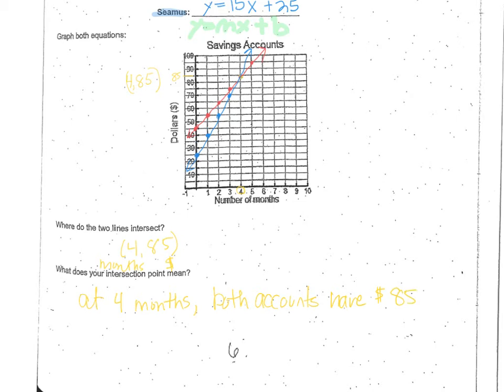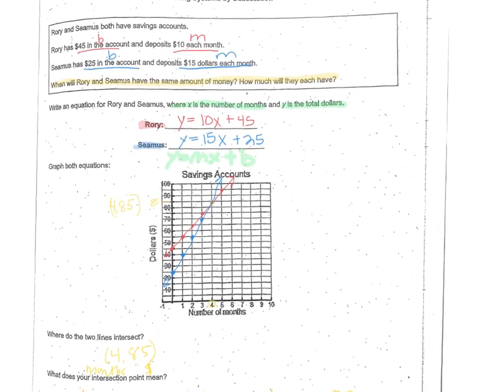Now, we could actually have solved this entire problem without doing the graph at all. If we go back up and look at the original 2 equations that we wrote right here, you can see that they're both in y equals. When that is the case, we can take those 2 equations and set them equal to each other. That's one of our substitution methods. So since this was y equals and this is y equals, I can set these equal to each other and then work with inverse operations.